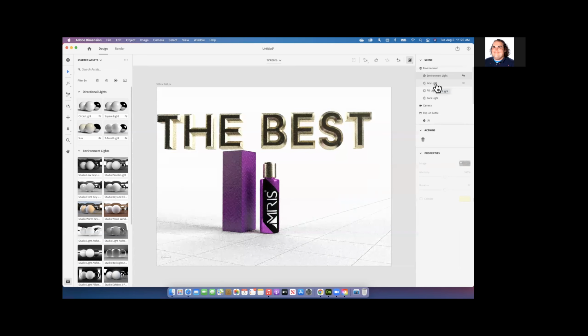So my key light's going to be my main light here. So if I click on key light, then I can choose where that key light's going to be. If you've ever lit stuff for film or photography, key, fill, and backlight are pretty common terms. Key light is the main light source that you have.